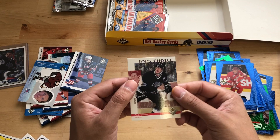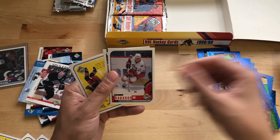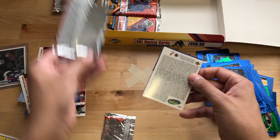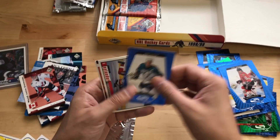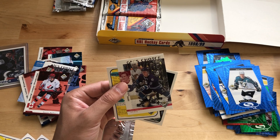Eddie the Eagle. Jagr. Yannick Perreault. Sami Kapanen — I used to like him too. So nostalgic for me opening this stuff. Adam Deadmarsh. Bradley Ferrence. Freaking bugs — I just went for a walk with my dog and I must have got pelted by some bugs. Nylander — might recognize the last name. Manny Malhotra — he was in the league, another good player. Decent player, anyways — underrated.